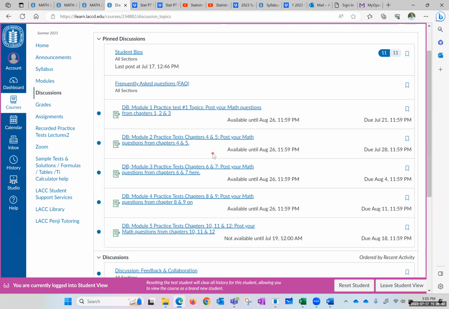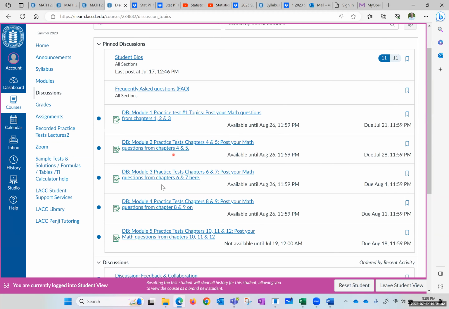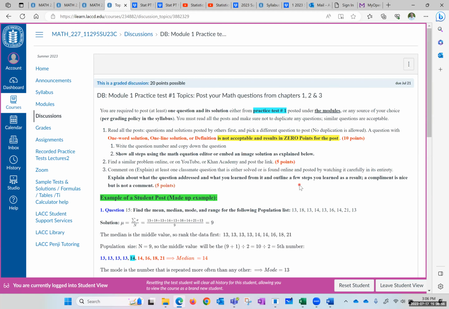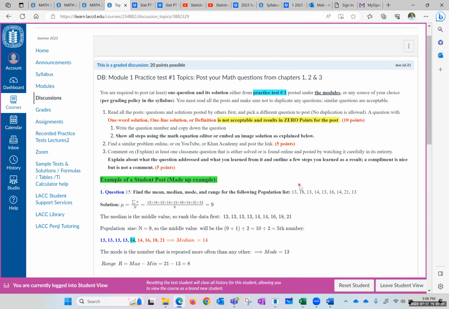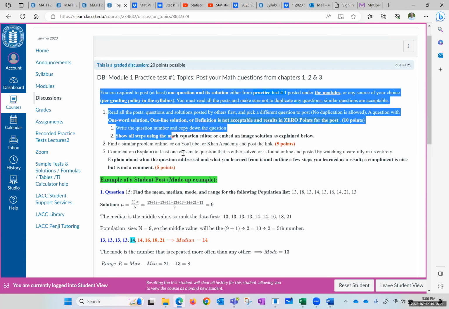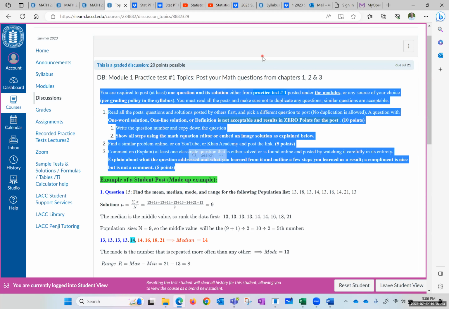And now we have 5 of them. 1, 2, 3, 4, 5. Those 5 discussion forums, now you receive points for them because each one is worth 20 points. So for example, if the first one, and again, I highly recommend you read before you get on with that. Many students do not bother to read. So what is it that you should do? Let's see if we can make this happen actually.